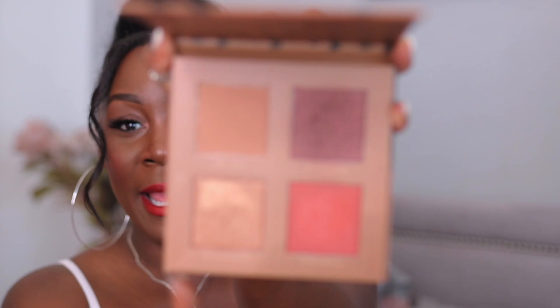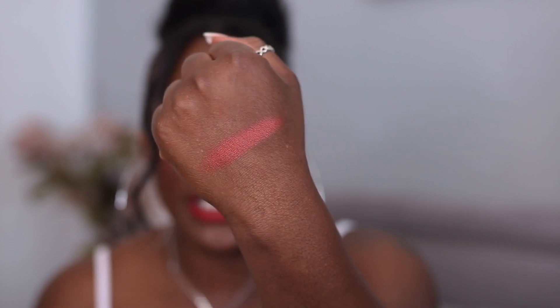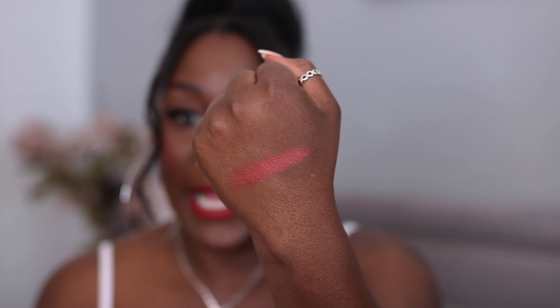I'm going to start off with the Beauty Bakery one — this is the Better Not Bitter palette. This retails for about 40 pounds on Look Fantastic. I do have a discount code which will save you 20% off. The blush is called La Vida Mocha, which I absolutely love. It's a beautiful deep brownish-orange shade, swatches beautifully — it's not really a glittery consistency, it's more of a satin with a slight sheen. It is so beautiful, especially if you're dark skin and you want that sort of nice burnt rosy look to the cheeks.